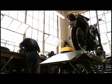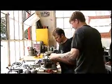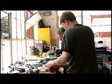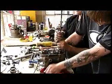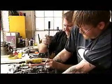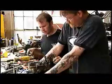Looks like it's going to take an extra set of hands to pull this transmission apart. All right, I just need you to physically hold this thing down. It is a little warm. I don't know if this is going to work or not. I'm hoping it will. Yeah, that's what I'm talking about.